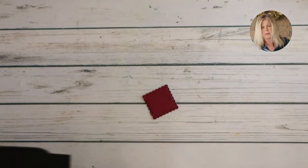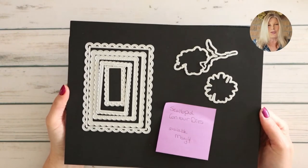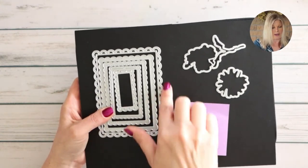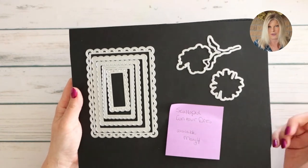Now, an alternative to this, if you have the stitch shapes dies, which have sold out, by the way, they were the best, right? You could use a regular stitch square from that one. Okay, so this is the contour dies again that I use. See how they're all rectangle, but you could turn any one of these rectangles into a square using that technique.